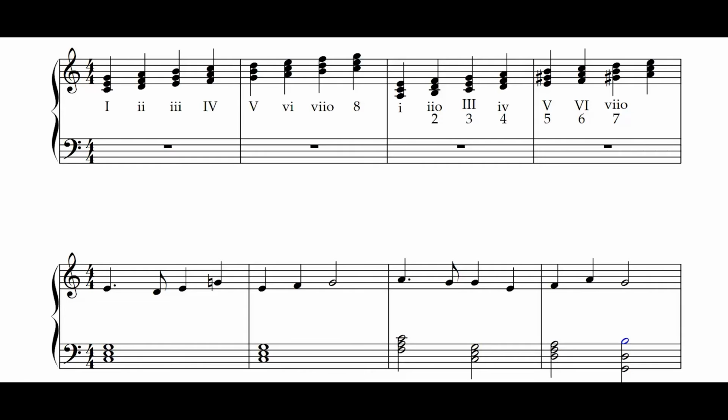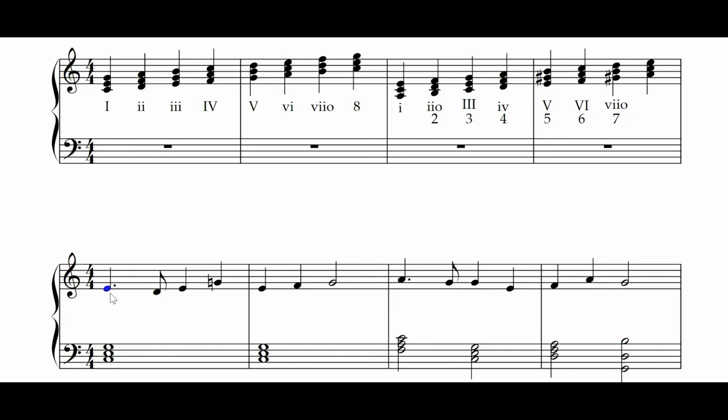So what I want you to notice is we start out really slow with our harmony, and then we start to get a little bit faster as we come towards the cadence. That's something you can think about when you're writing music. It's called harmonic rhythm, and it basically means how often the chords change. The more often the chords change, the more exciting the music feels, right? And if the chords stay the same for a long time, it feels relaxed. So you can control the speed of your piece, the momentum that you're building up, by changing the chords at a faster or slower pace.